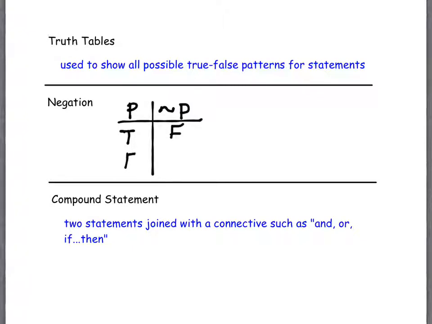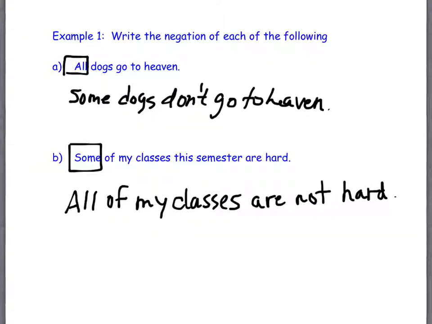And if the first statement is false, then the negation of the statement should be true. And we can look back at our example that we just did to talk about one of these. Let's look at part B, actually, because this is talking about our class schedules. So this one says, some of my classes are hard, all of my classes are not hard. If the first one's true, the second one can't be, right? And if the first one's false, the second one can't be. They're opposites of each other. That's what it means to be negation. They're logically opposite of each other.